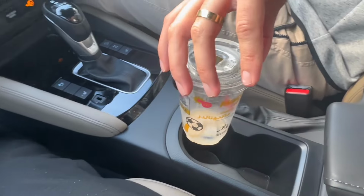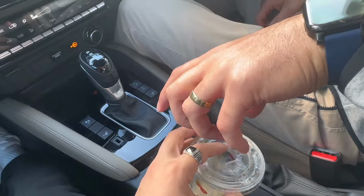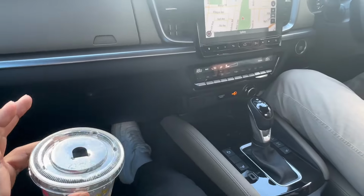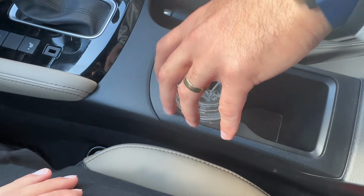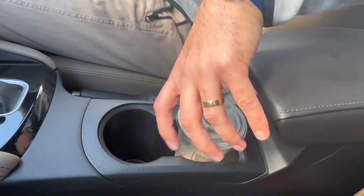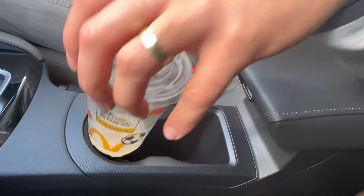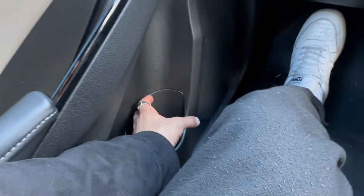Yes, let's talk about the cup holders here. Watch this. Now, this is a regular lid cup holder. McDonald's cup, right? This is not even small, and it barely fits in there. I feel like it's the lid that's holding it up. So imagine you had a small one, it wouldn't fit. You've got these little other cup holders here, but I don't like the angled ones either, I have to admit. They're more for bottles on the side, Polar.